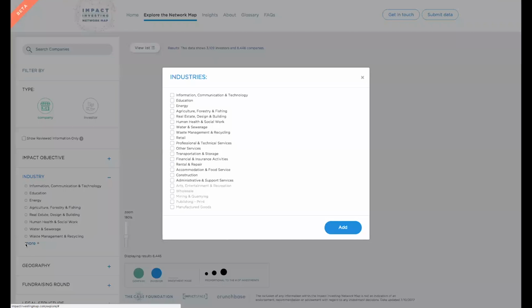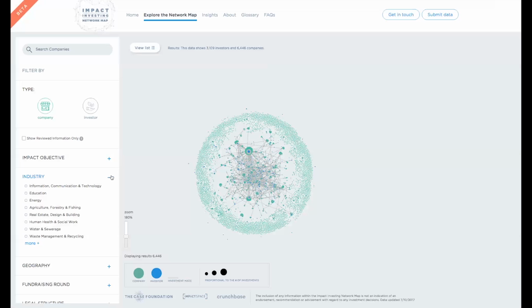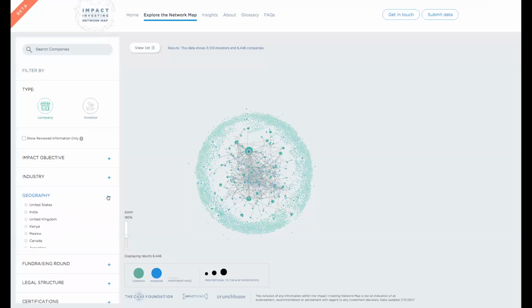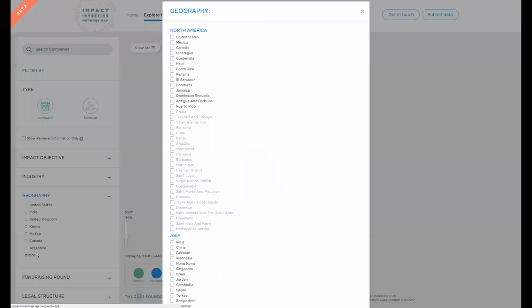For those users who are unfamiliar with language around objectives, we also wanted to create an industry-based search function. This list of industry types mirrors a standard industry list. The value of a standard industry classification is that companies can identify themselves by industry, independent of objectives. For example, a renewable energy distributor would be listed in the energy industry, but could also have impact objectives around community development or employment generation.